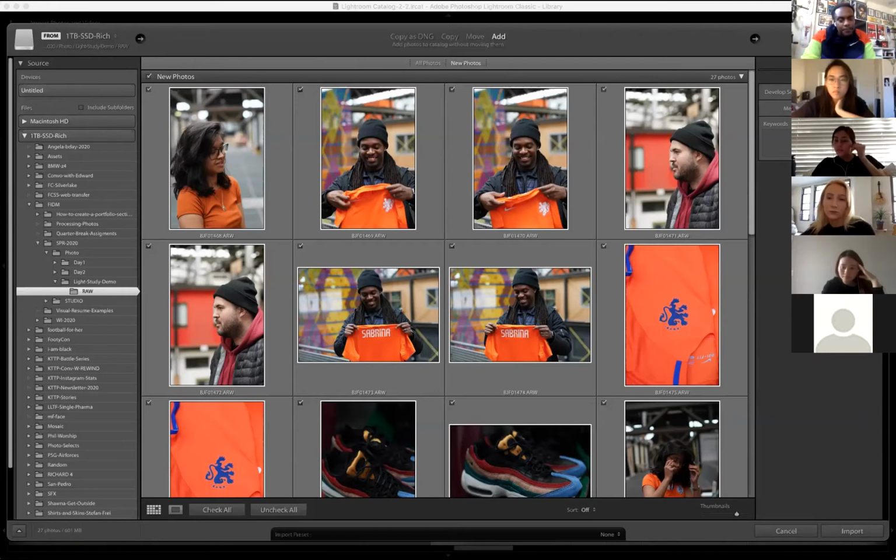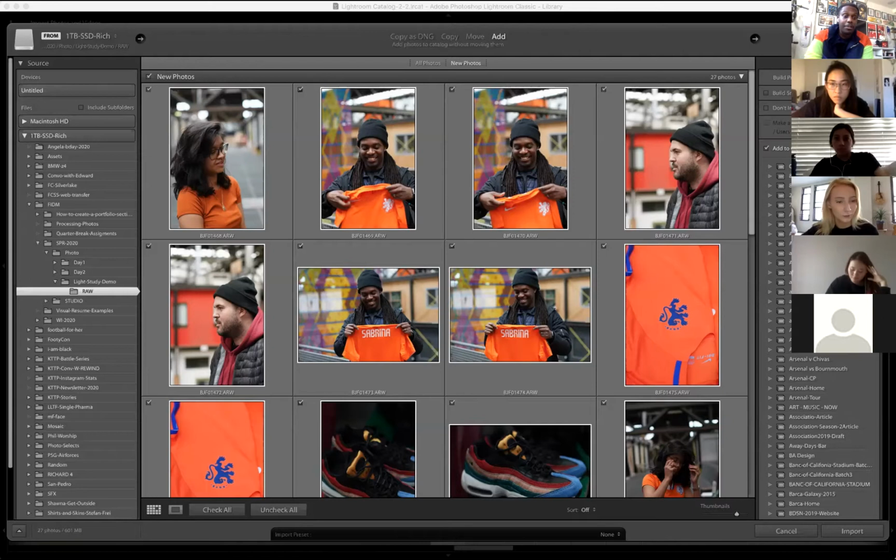You want to drop down the arrow, and then select the option that says Add to Collection.